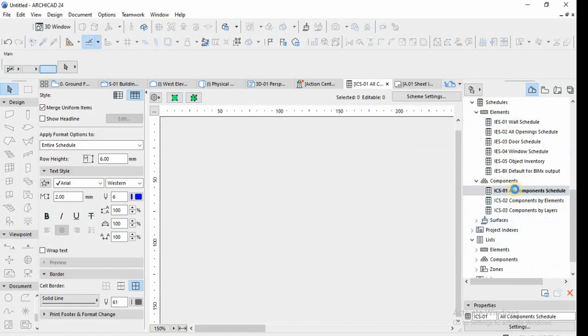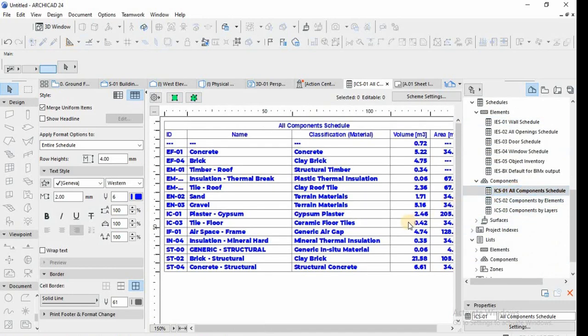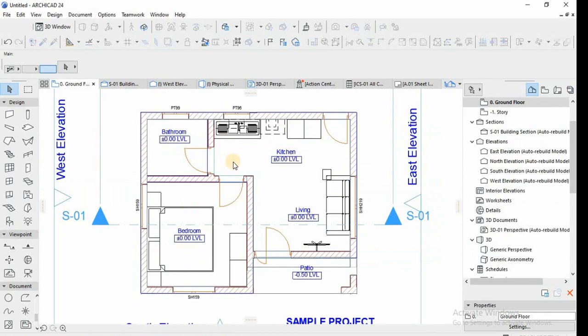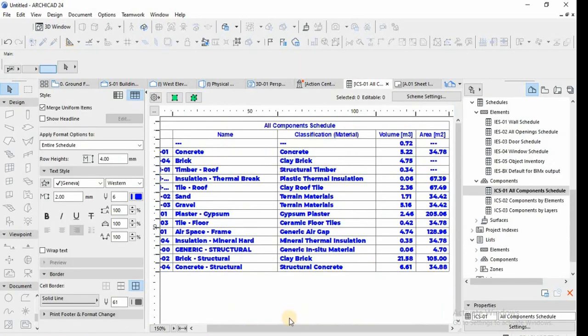You can schedule those trusses that you're creating via this. And then you could schedule things by components as well. There's a difference between elements and components. That's what you need to know. All right, components. I think we have a lot of things included here. We have concrete, brick, timber, insulation.